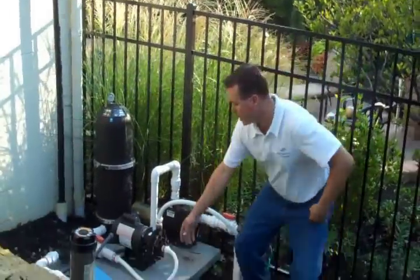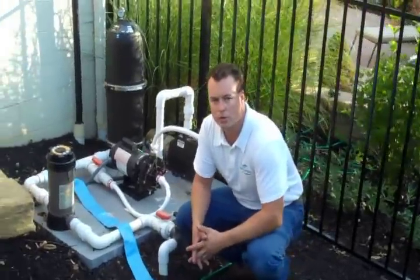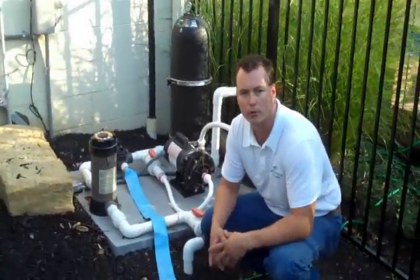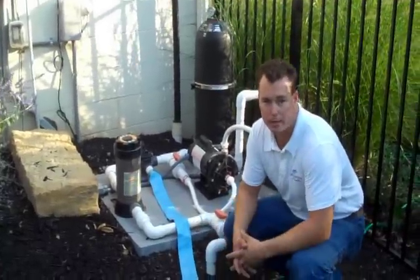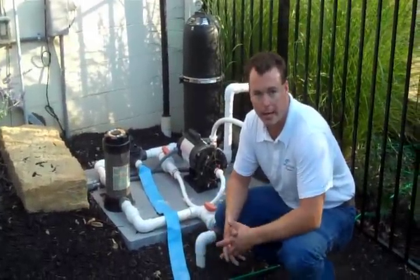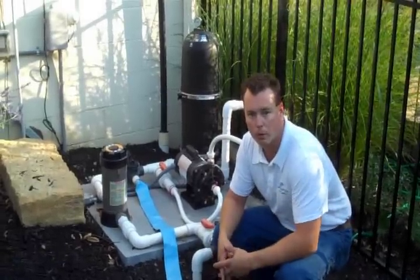We've checked our sump tube and we're ready to lower our pool level. Now we've got our drain to waste hose set up. Make sure you check with your municipality if you're going to drain the water into the street or into a gutter. Some municipalities have rules about what water can and can't go in there, so make sure you make a quick phone call, know what you're allowed to do before you do it.